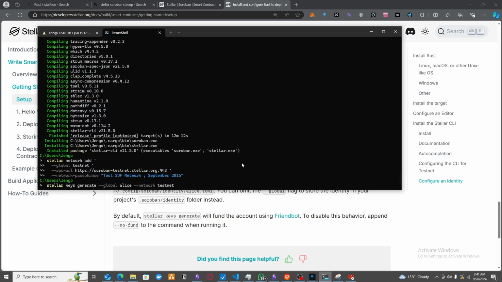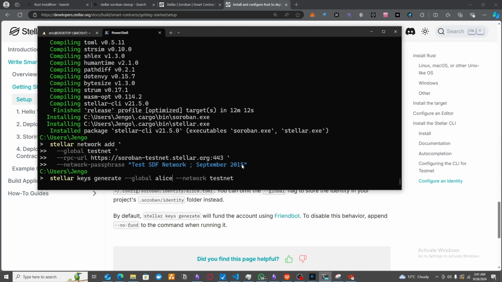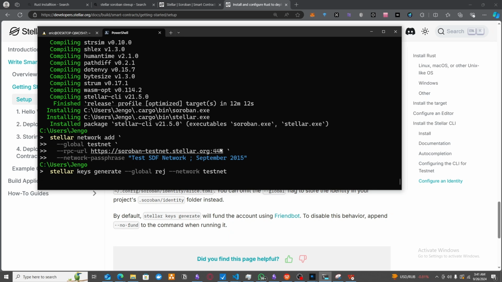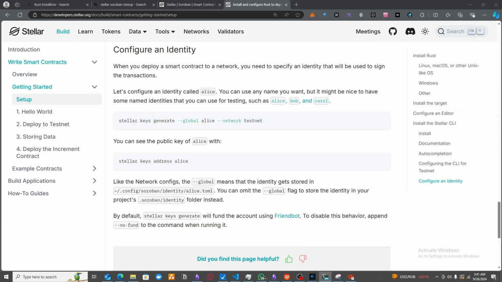So in this case, I will change the name of my keys, instead of using Alice, I'm going to use Reg for the name of the key. So I'm going to do stellar keys generate --global. This is going to generate the keys globally. And then I want to check the public address of the key.